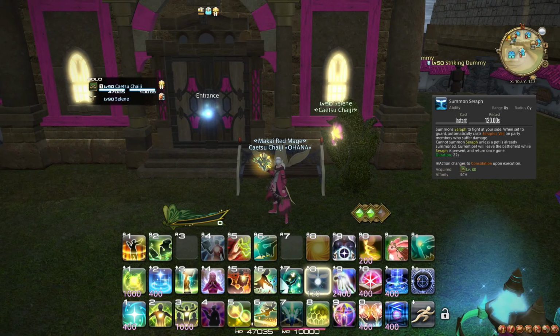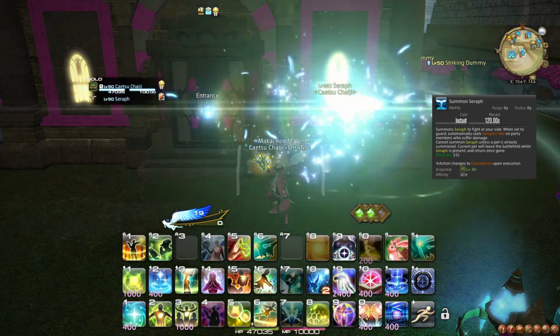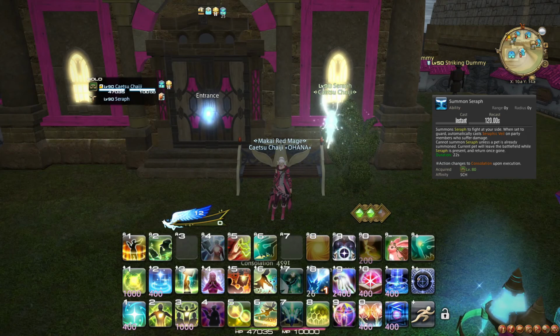At level 80, you learn the ability Summon Seraph, which temporarily replaces your fairy with Seraph. Be aware that if you requested your fairy to use any abilities before this, and she has not performed them yet, she will forget them completely and you will not be refunded the cooldown.